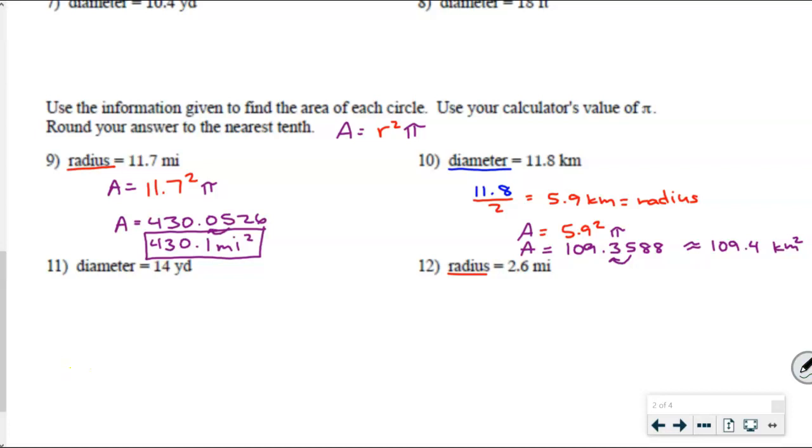The way that I always think of it is when I'm finding the circumference would be the amount of fence that I need to go around the outside. And the area would be the amount of square pieces of grass I would need to put inside, which is why it is squared, because these would be the little square pieces of grass that I would need to put inside.